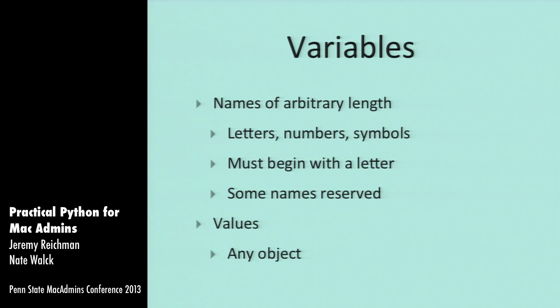And values are actually objects. Anything you work with in Python is an object, but we'll cover that a little bit more in data types as well and show you the power of working with the objects. Even if it's just a string like hello world, it has its own methods. So you can do stuff to the string unto itself, so you don't need to use another command like awk or grep to mess with it. So it's pretty cool. You can do all types of different things with objects just using their own methods.